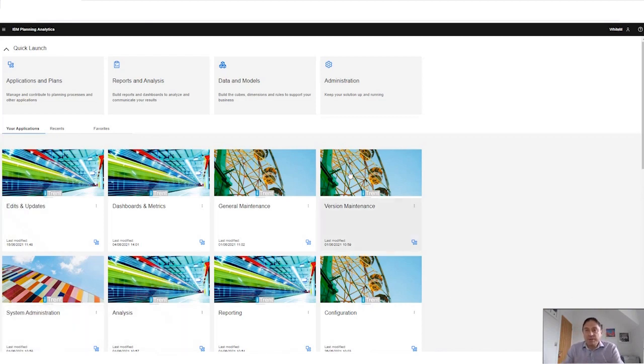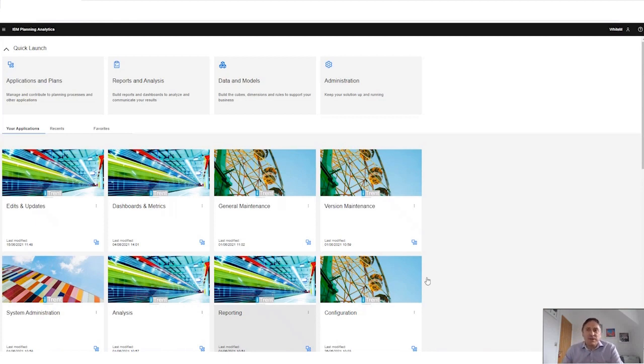We then have super users who can see these icons and these tasks. These are people who can set up the system, do the maintenance, the configuration, create new versions, those sorts of things. And then your average end user, that may be a line manager or HR or finance business partner, will have access to all of these functions for reporting, analytics, dashboarding, and also for editing and updating their workforce.